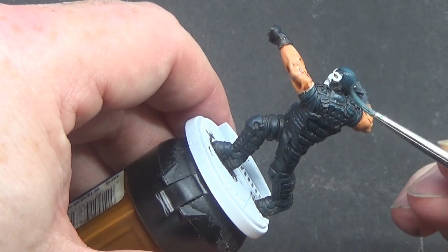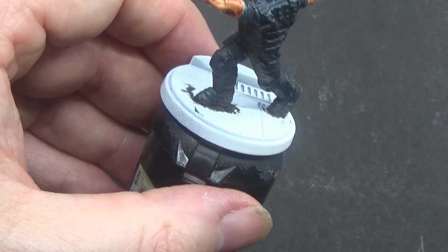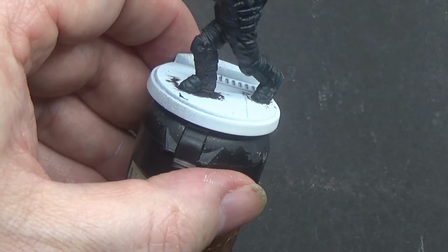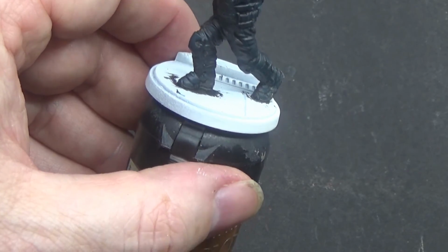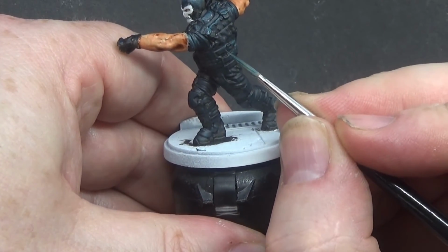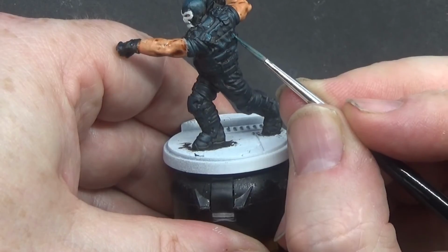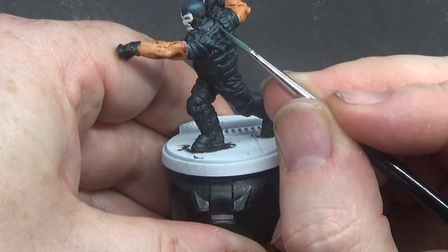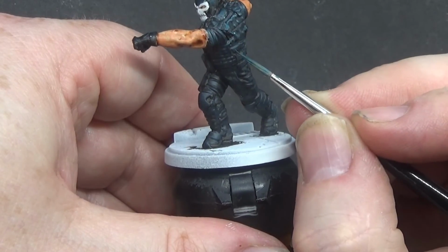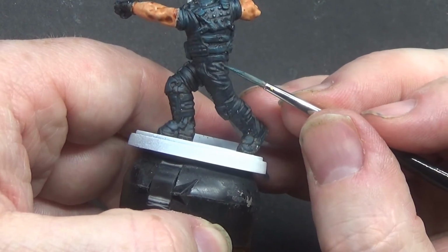Again, I'm just doing very short, wispy strokes with this, because I don't particularly want this to be a major colour. So pick out with this the edges that you really need to touch on. Anything that is raised, because this guy really does not want to be colourful. If you try going that way, it's going to be ruined.